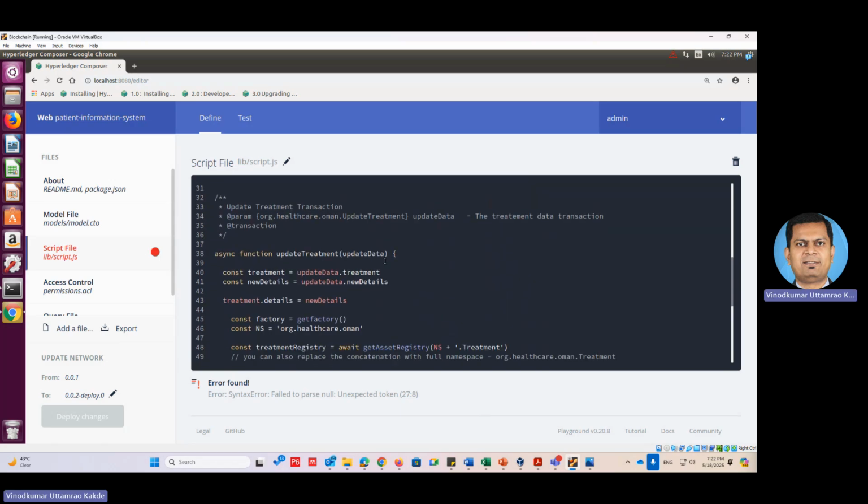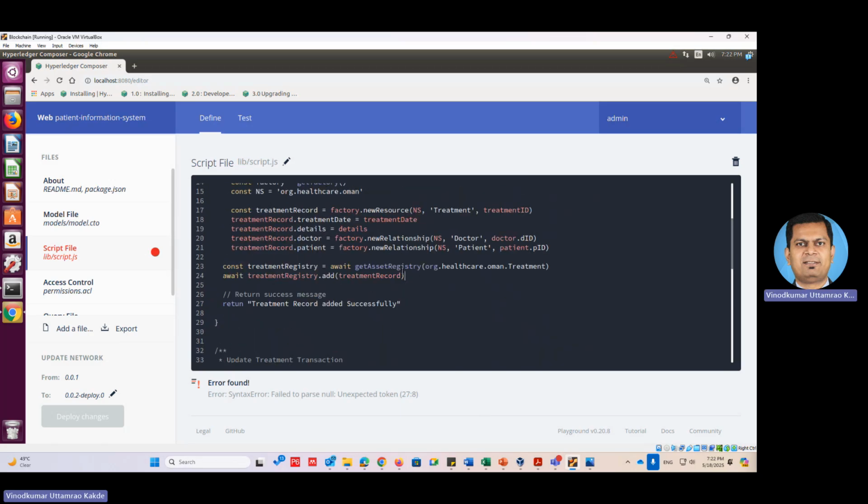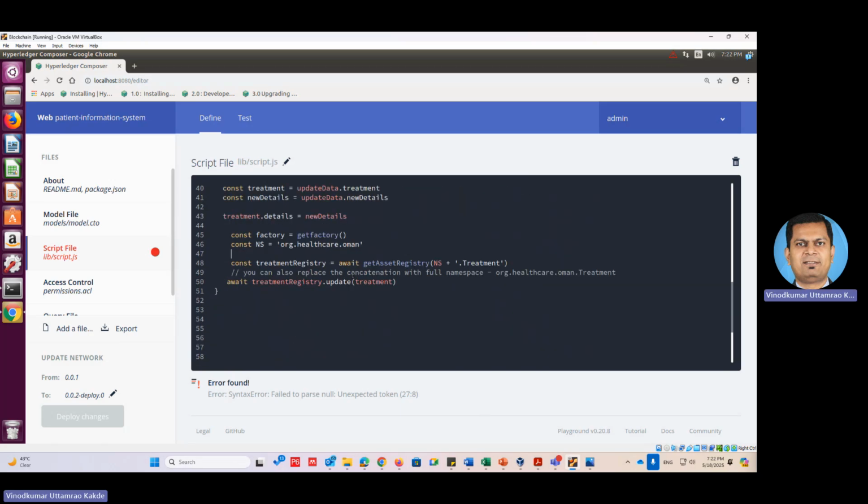Okay, so here we are going to use update. Okay, update what? We are updating the treatment. Treatment is nothing but the variable what we have used here, constant treatment. Okay, so just same we are passing here. So this is going to be your update. Okay, so this is your add and this is your update.